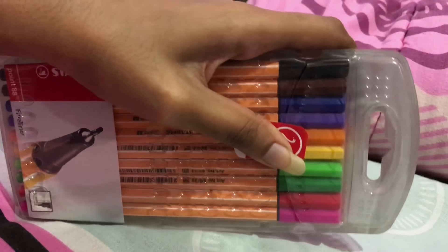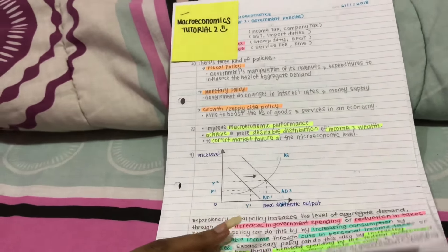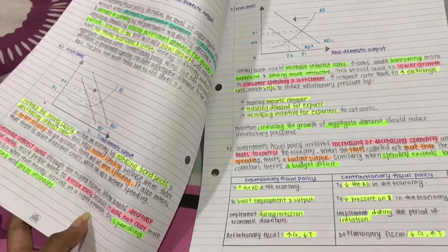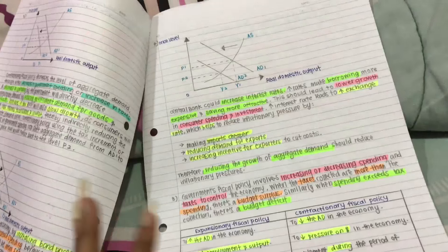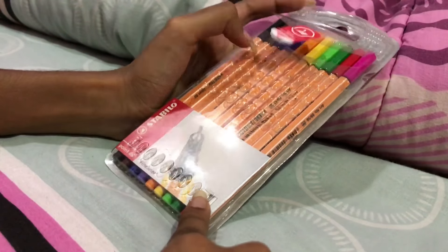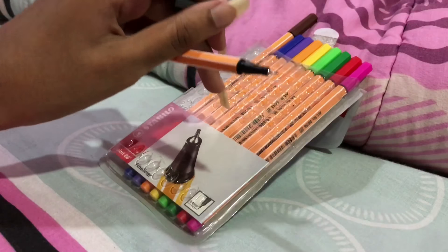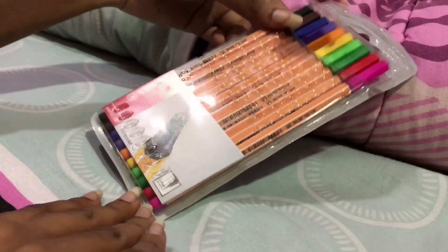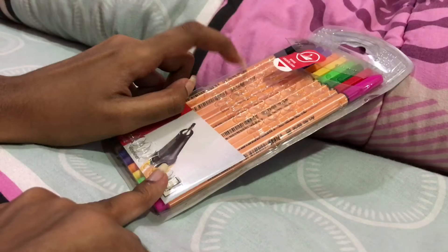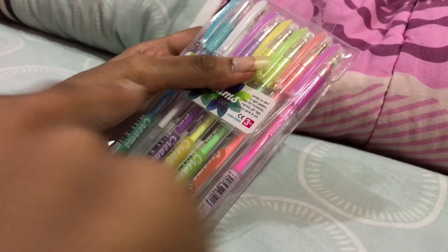This is probably one of my favorites because my handwriting is a bit small. For those of you who have not seen my notes before, this is how my notes actually look. I like to use a lot of colors, especially highlighters — I like things colorful. This is very suitable for people like me since it has thinner bristles, very thin. Even though I love it, it's not my go-to essential tool because it's quite expensive — 24 ringgit for a minimal amount.